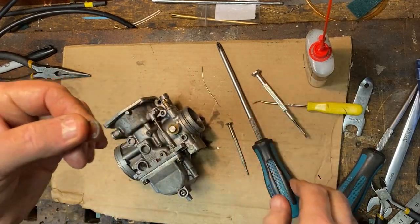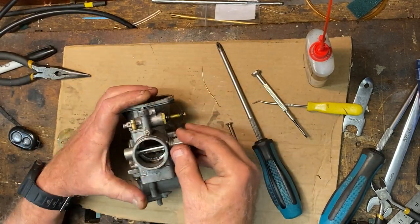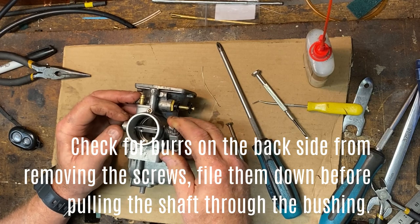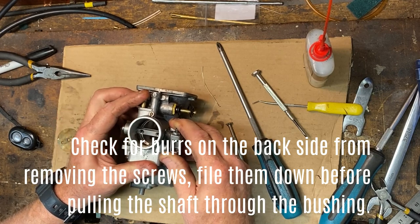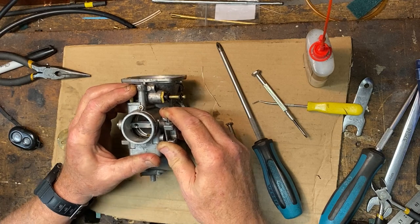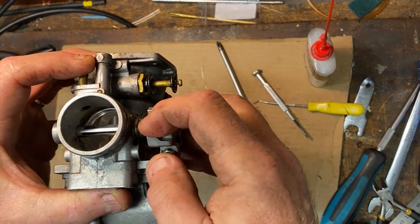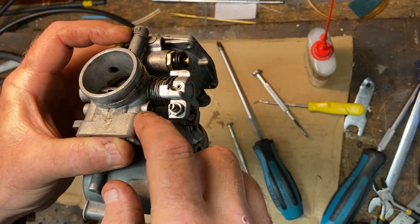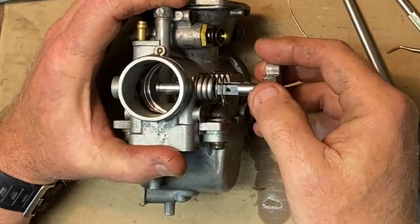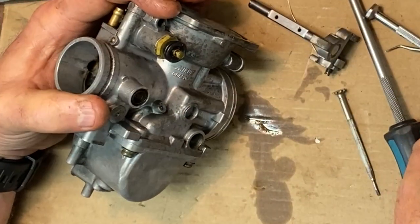Sometimes they're stuck but it just comes out — never mind. Remember that little number goes down facing toward the intake. Now we have to disengage this little clip right here — there's some sort of little Teflon or nylon washer behind it which I hope doesn't break, and it doesn't come in the kit either. There's our c-clip. Before I pull the shaft out I want to get an idea of just how worn it is — that shaft is hardly moving left to right, maybe a little bit of wear but certainly not a lot. Remember there's spring tension underneath; we're going to have to rewind it. This little wider piece is what captured the spring on the back side. Now we just take the shaft out — there's our shaft.